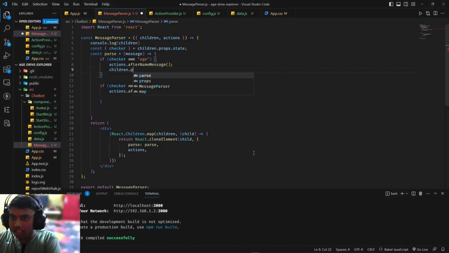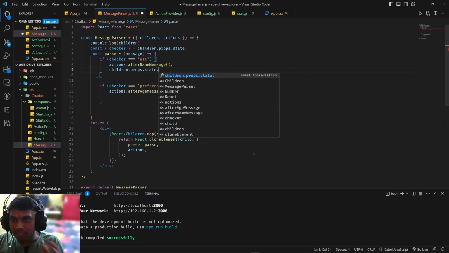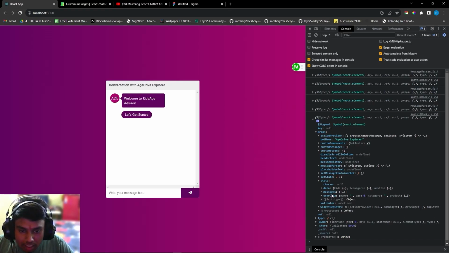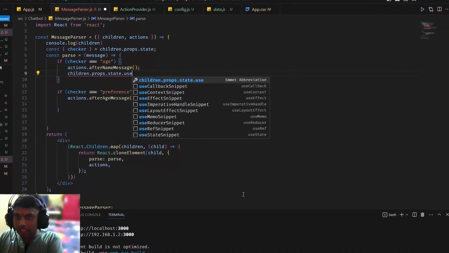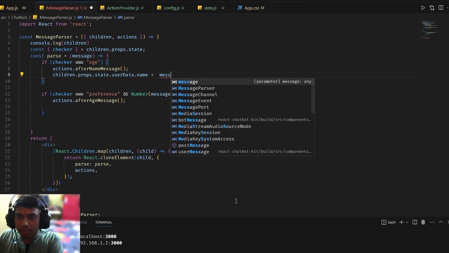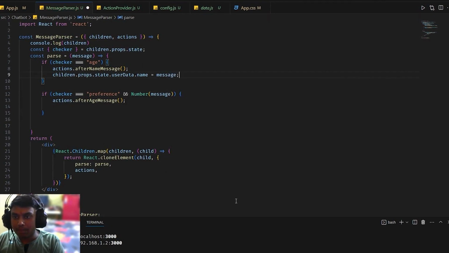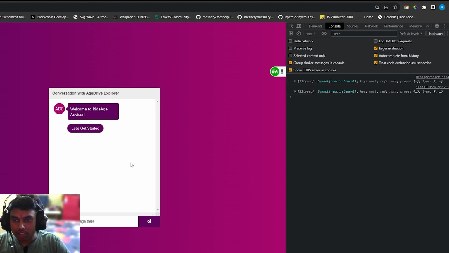So we need to write props and then state, and after that we can see checker user data. So I'll write user data, and in this user data name will be equal to the message. Is this simple? So it's easy. And now we move forward. Now okay, let me show you the result.